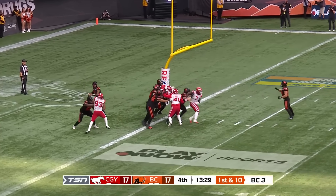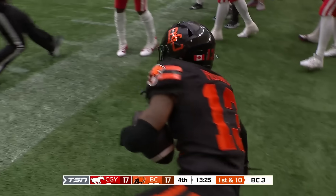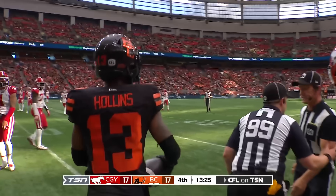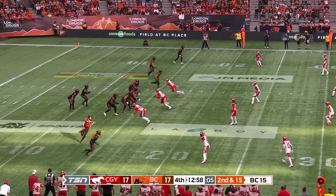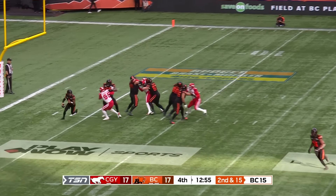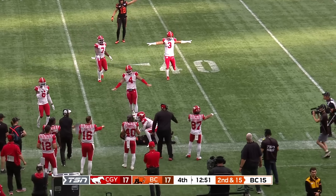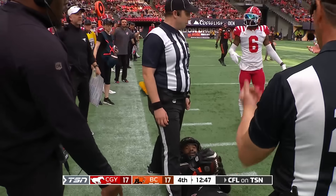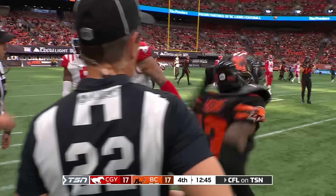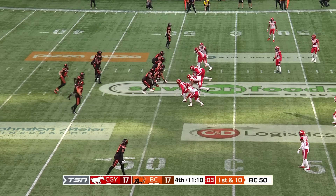Calgary brings four. VA near the sideline. Holland goes back for it — tippy-toe along the sideline — and he's got it for the Stampeders. Adams still out of the pocket on the run to his right, down the field, going back to get it, trying to get underneath — it's Holland's again. He's saying, I got it again, and they're going to say that he does. Up to the 50.